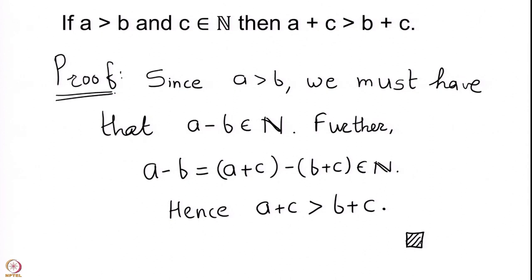Now you may ask that we have not used C being a natural number here. That is true, we have actually used that C is an integer. Whatever we have done, the order relation is preserved by addition of all elements in Z. But there is a slight problem here, which is that A plus C, where A is a natural number and C is coming from the bigger set of Z, then A plus C need not again be a natural number. That's the only thing. So either you define the order relation for the whole set of integers, for the whole Z, and then we can replace this statement by C being in N by C being in Z. Indeed, so that is done.